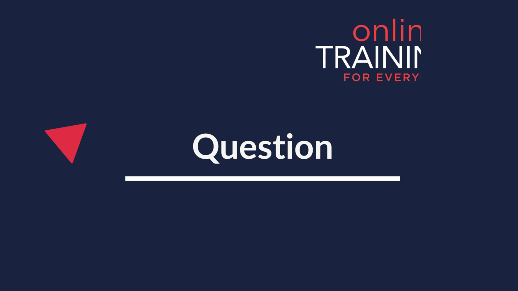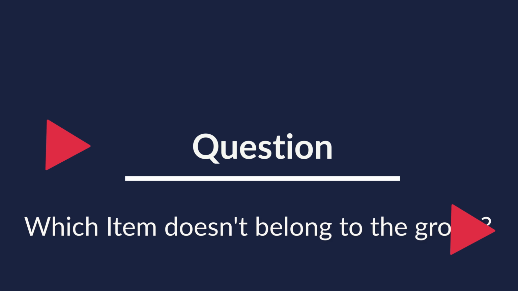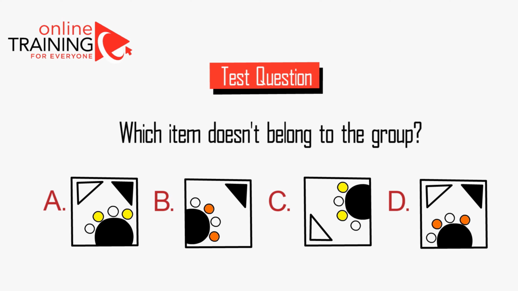The types of questions you're looking at are very frequently used on a test. Typically, you're being asked to determine the item which does not belong to the group, and you're presented with multiple items. In our case, we have choices A, B, C, and D. Each item is represented as a square which contains multiple different items inside, and you need to determine the item which does not belong to this particular pattern or sequence.